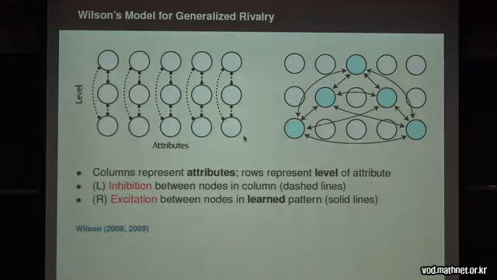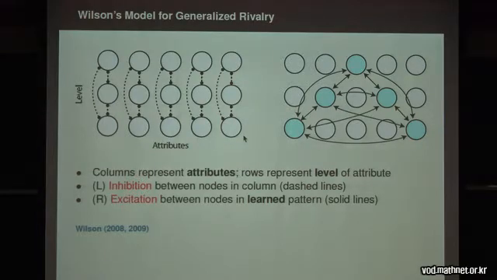Okay, so what Hugh Wilson said was rivalry in the brain is between patterns. And a pattern is stored in the brain by a sequence of attributes. So he imagines that maybe a pattern has 5 attributes in these attribute columns, and that each column consists of a certain number of levels for that attribute. It doesn't have to be the same, although in this case it's 3 in each. So here is attribute 1 with low, medium, high, attribute 2 with low, medium, high, and so forth. Then he assumes that there's inhibitory coupling for nodes in a given column, and there's good biological reason for this.